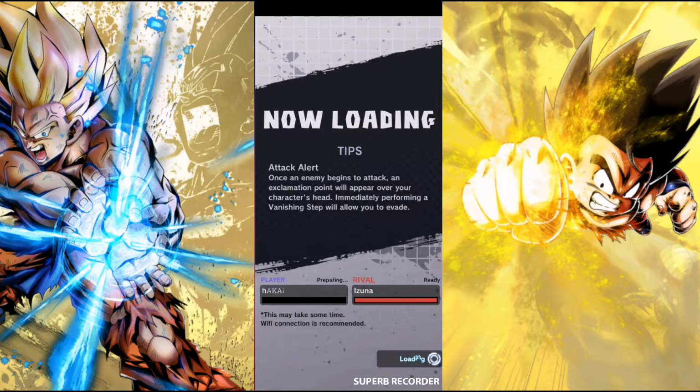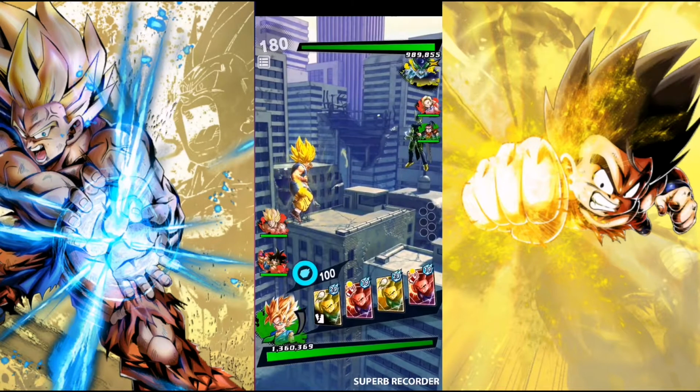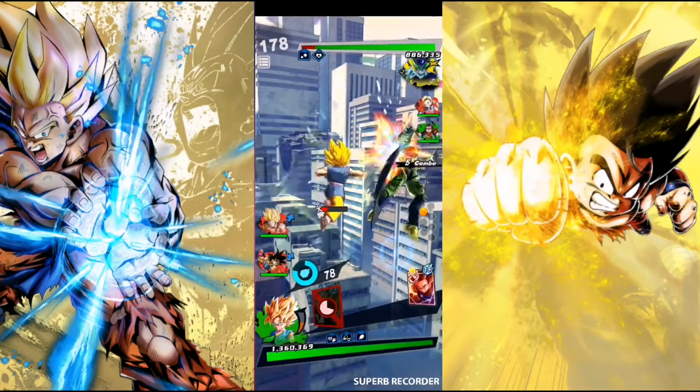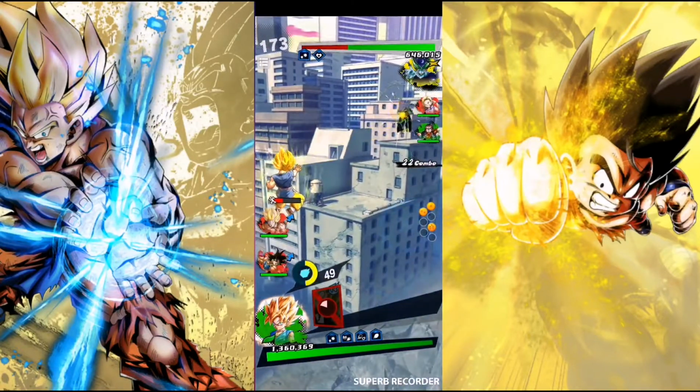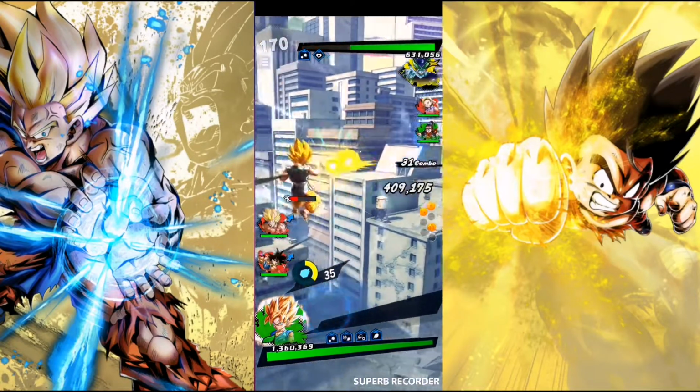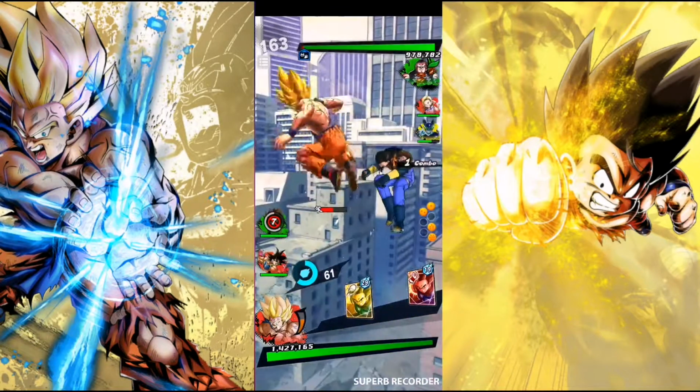Because they're of course going to bring that Android 21, the free one. And I can run Bardock, Goku, and a green unit. GT Goku isn't half bad, I guess. But he can be really bad, really. Oof. Alright. Okay.